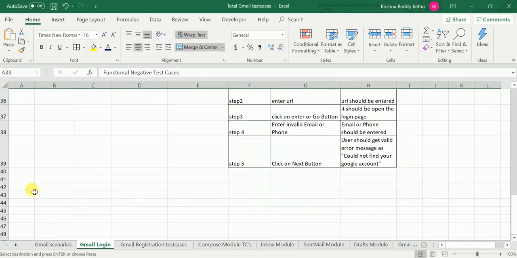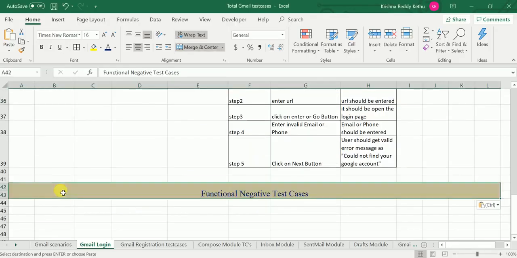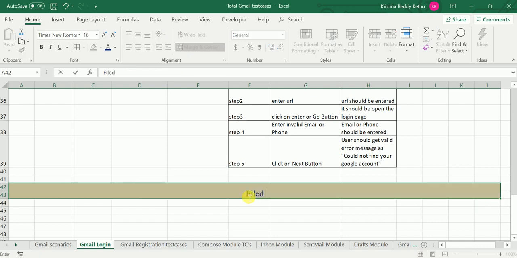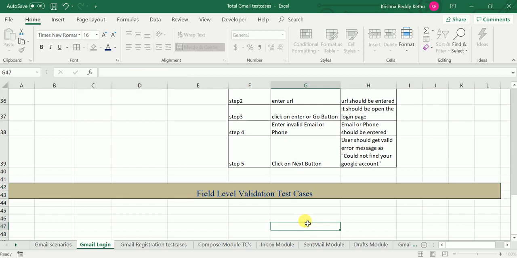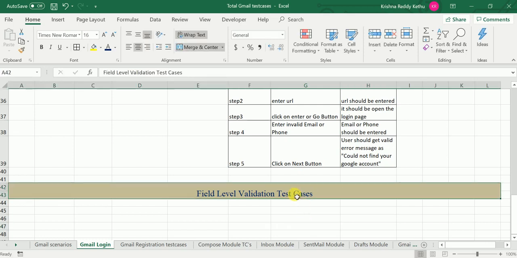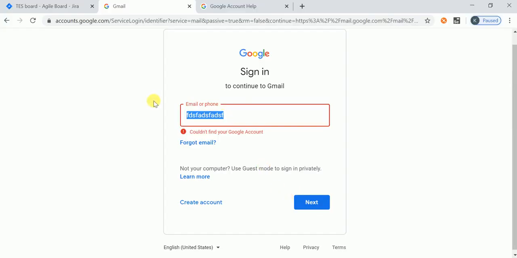Coming to similarly, we will go to the field level validation test cases. Field level validation test cases will be there for the text fields only. For example, this is my text field.